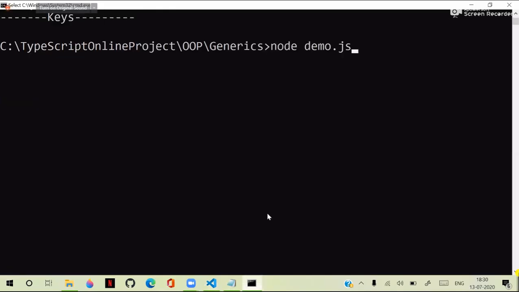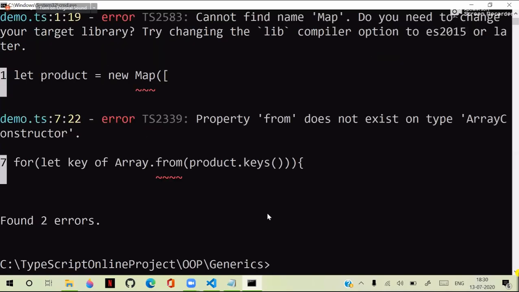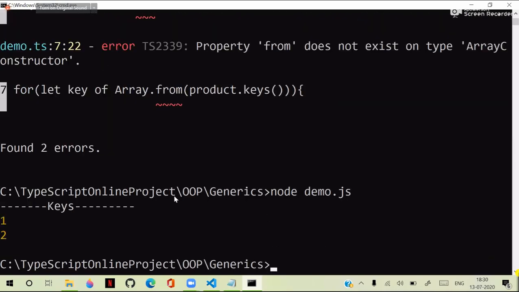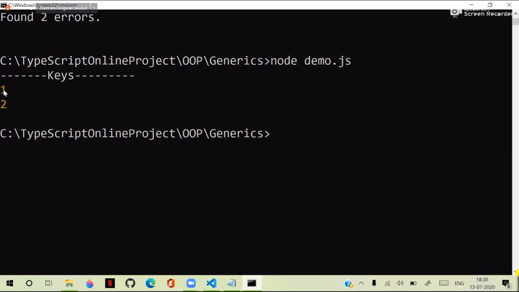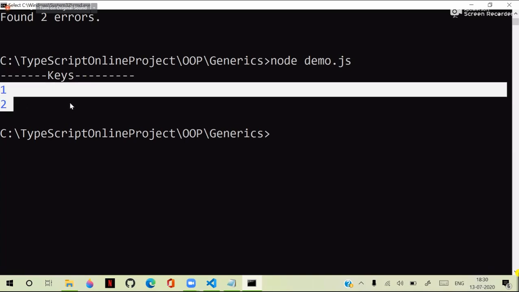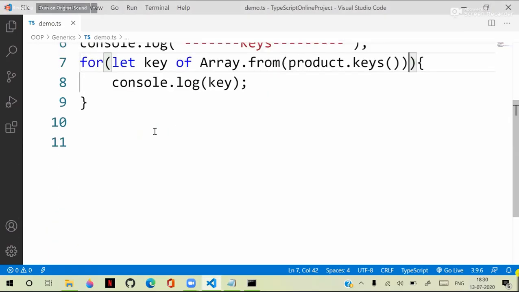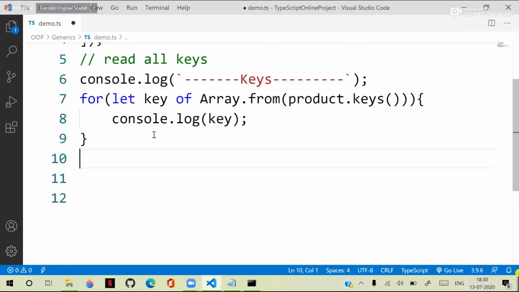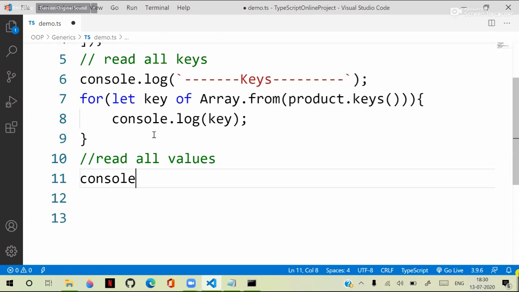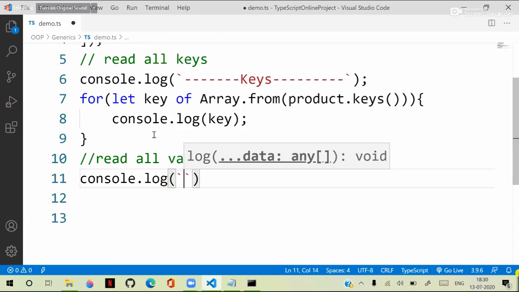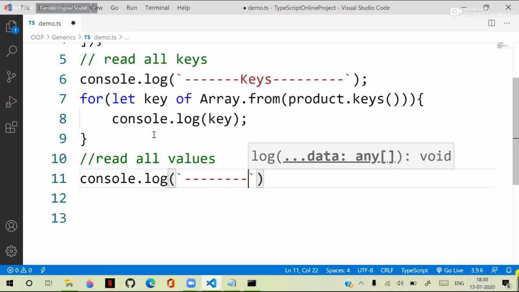Now I will run this here, because people who know JavaScript ES6 and higher versions know that we don't need that. Actually, now it is working. Keys are coming. It is returning all the keys. In the same way, you can return all the values. That means you can read all values. Actually, to read values, we have to use a different technique. But now here you can see, so values.